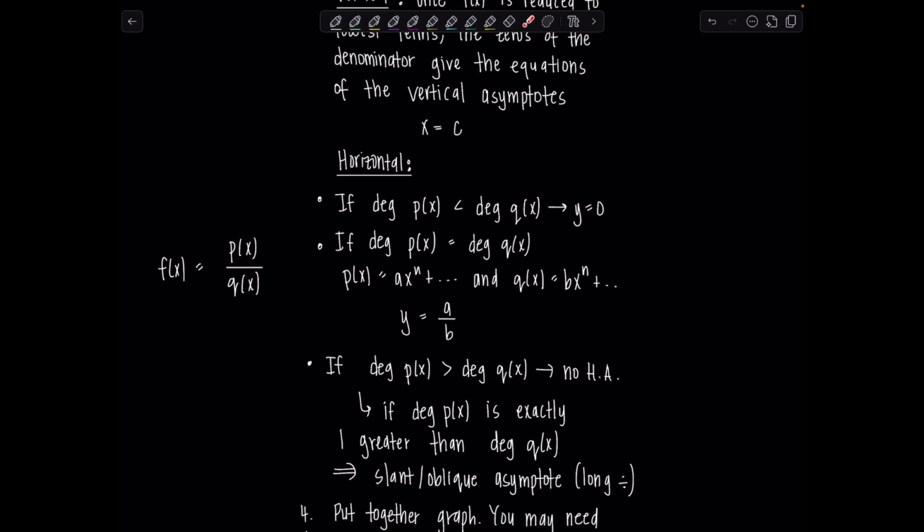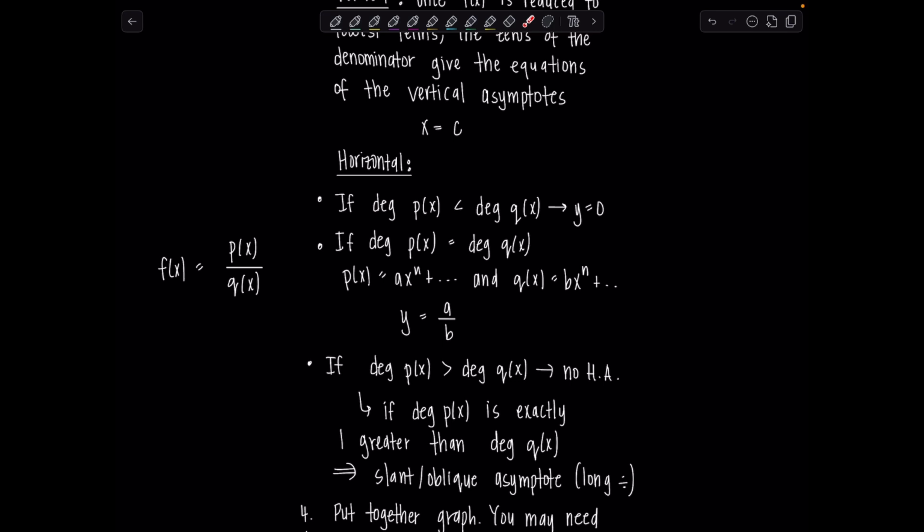If you're a calculus student, this should make sense because when you take the limit to infinity, it would be 0. Now, if the degree of the numerator is equal to the degree of the denominator, then what you do is you take the ratio of the leading terms, you take the ratio of the coefficients of the leading terms, and that gives you the equation of the horizontal asymptote. So say p of x has the form a x to the n plus and so on, and then q of x is b x to the n plus and so on. Then here's your horizontal asymptote. It's just going to be a divided by b. So you take the coefficients of the leading terms and you put p of x in the top, q of x in the bottom.